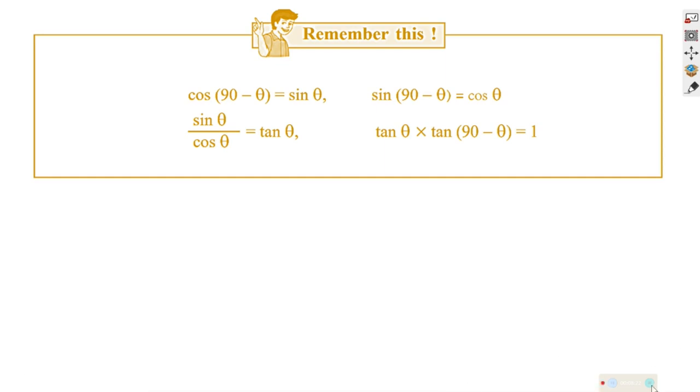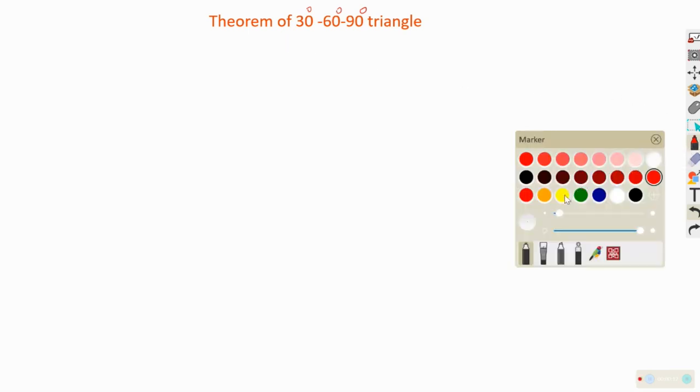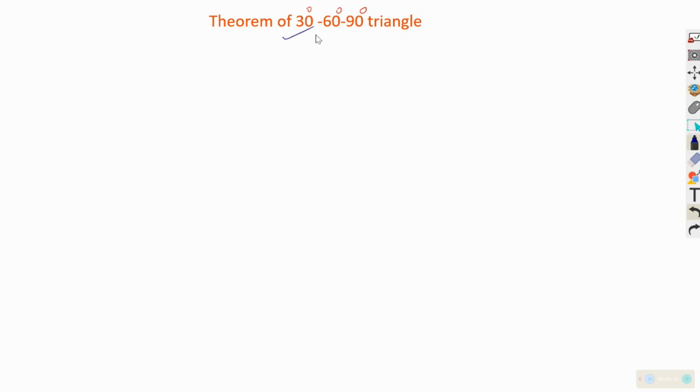You can pause here and think about what I said. You can review this. At the beginning of this lesson, I told you that you should remember Pythagoras theorem. Then I told you about similarity of triangles. I also told you that you should remember the 30, 60, 90 degree theorem. I think you remember what I told. Why? Because trigonometry deals with this peculiar triangle. What did the 30, 60, 90 degree triangle make us understand?